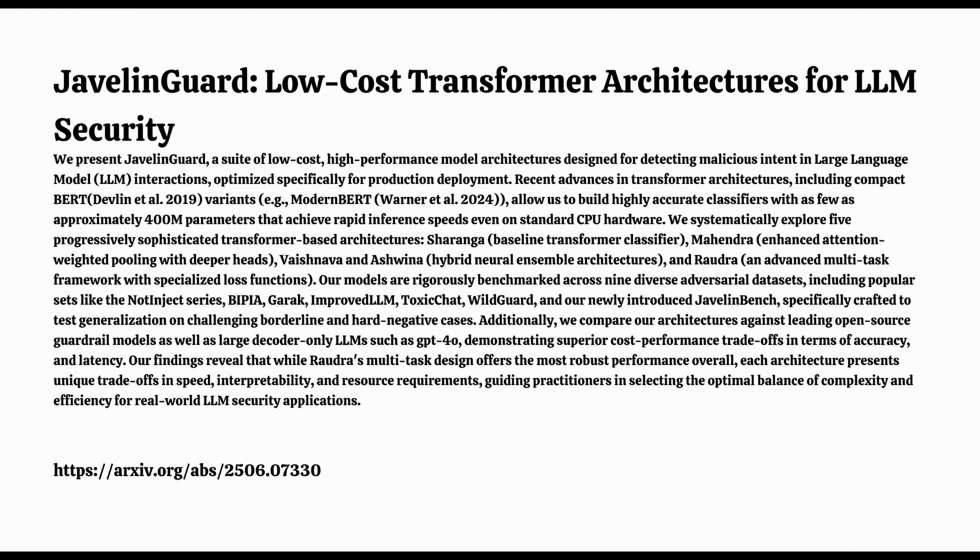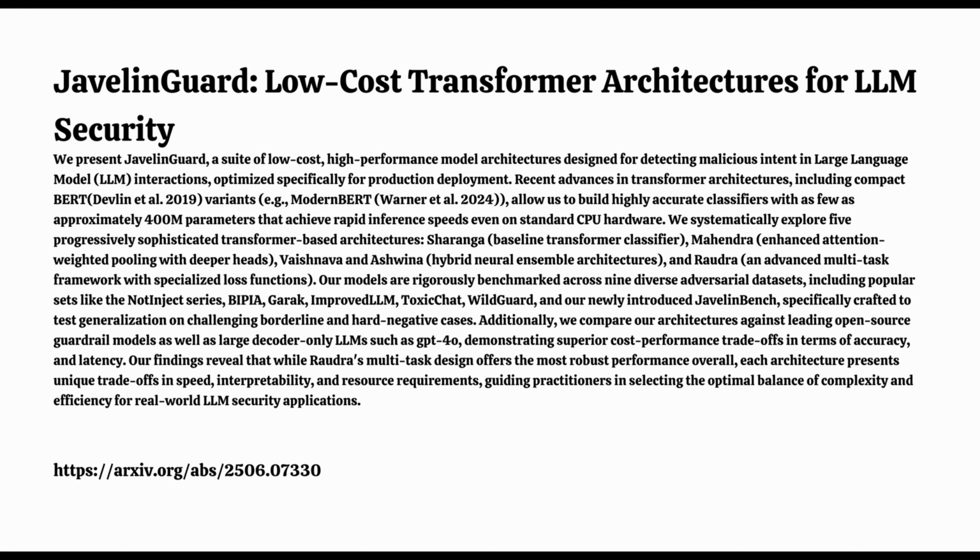So a practical mitigation strategy, which becomes feasible because the JavelinGuard models are so fast, is to break down extremely long user prompts into smaller, more manageable segments or chunks. And then run the JavelinGuard check on each segment individually. Exactly. You process each subprompt independently through the fast JavelinGuard model. This reduces the overall length of text the detection model needs to process in one go, which helps mitigate that attention dilution issue. And because they're so fast, you can process multiple segments sequentially or even in parallel and still maintain real-time responsiveness for the overall security check on the full original prompt. That's a really smart way to leverage their speed advantage for a known LLM weakness.